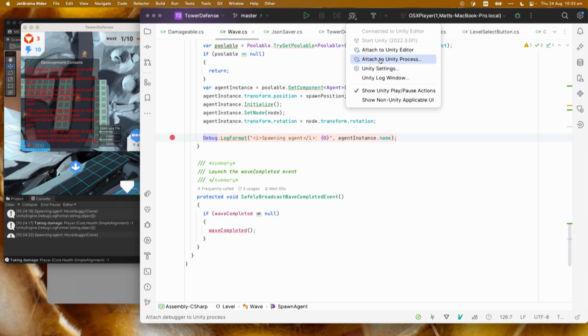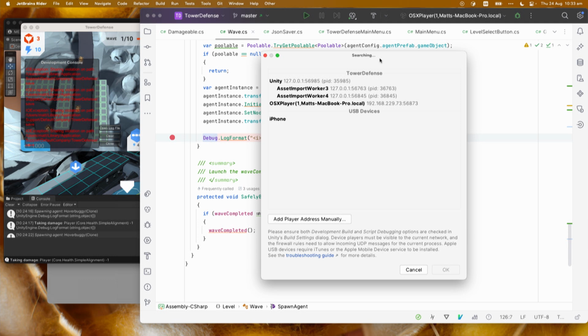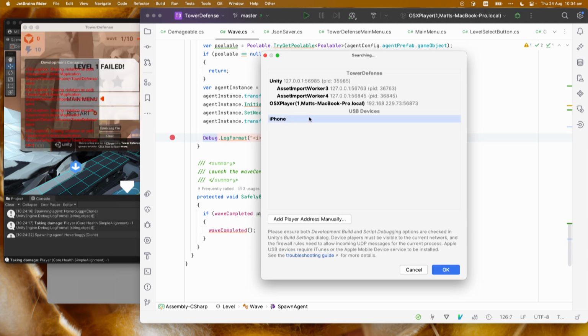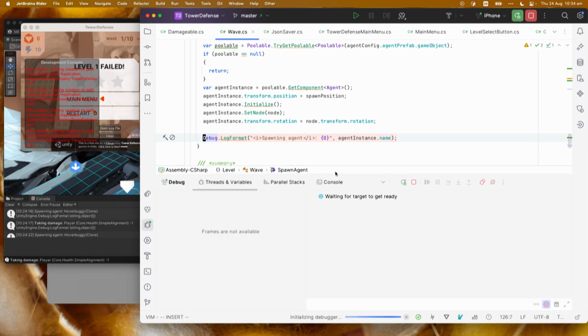You can also work with devices as well. I've got my iPhone running the same game, and we can see now this is connected by USB. Normally, depending on the Wi-Fi, you should be able to see desktop players, consoles, mobile, iOS and Android all over Wi-Fi. If you can't see those, you can connect iPhone and Android by USB. You can select that item there. We'll click OK. And again, we're going to be debugging.